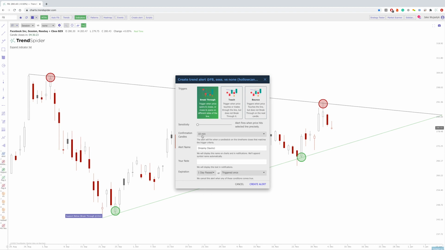That's how you're able to really be alerted when the price breaks through immediately, not when the daily candle closes. So you can essentially swing trade the daily candle, but be alerted when the intraday price action is happening. We can name this same thing. Instead of support, resistance above. We can change the expiration to 60 days as well.